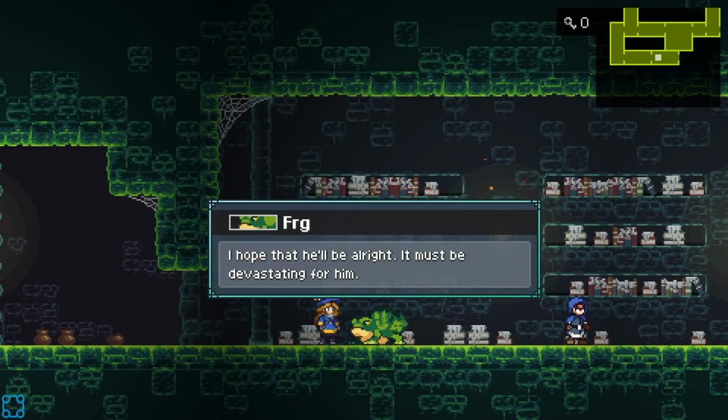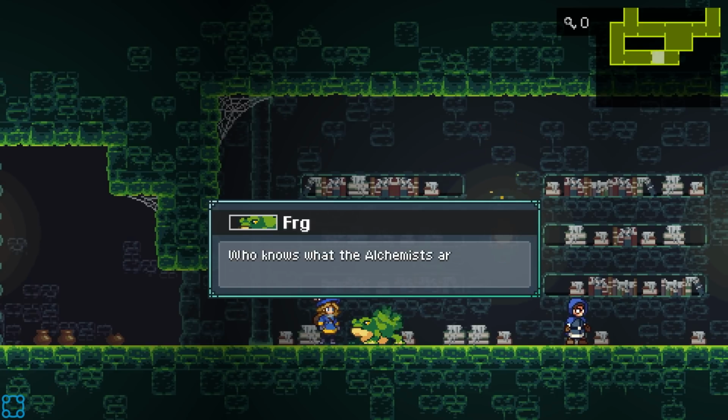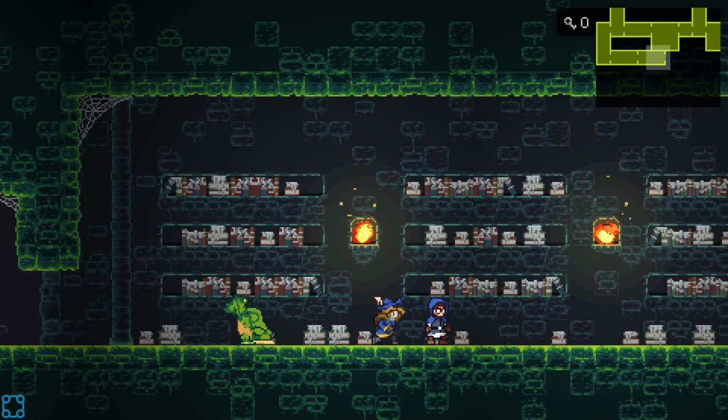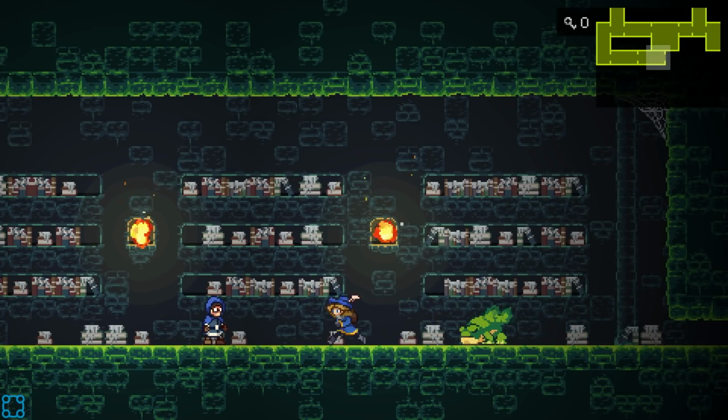I hope he'll be alright. Must be devastating for him. It's really concerning that they're able to do this sort of thing. Less worried about his familiars and more worried about the sanctuary itself. Who knows what the alchemists are planning? We should meet up with Will at the library in the Keeper's Stronghold later. Well, I can't get through there anyway.